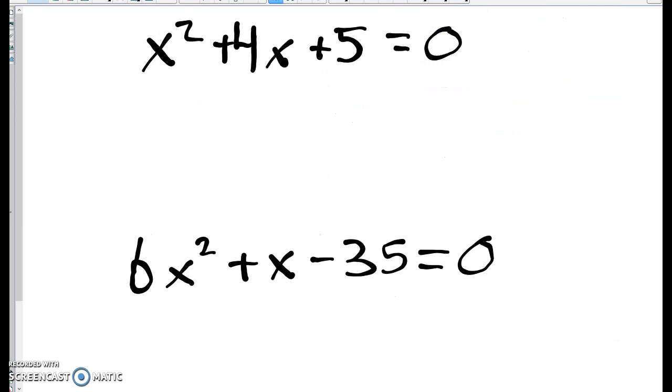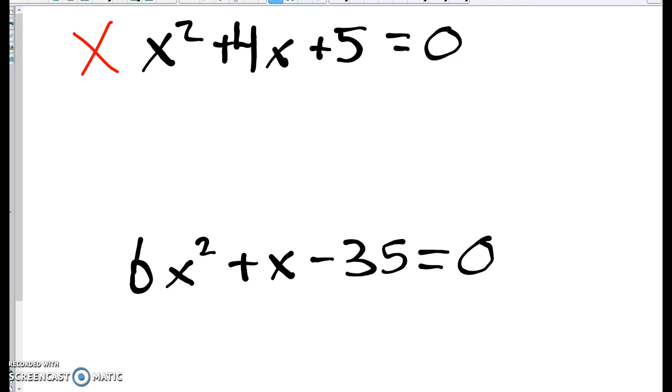All right, finally, two other cases. Just because an equation like this one looks simple doesn't mean it's factorable. There's no two numbers right here that will multiply together to be 5 and add together to be 4. It doesn't exist. So that's just not factorable. We can't use this strategy or the square root strategy. We must need some other way of solving it.